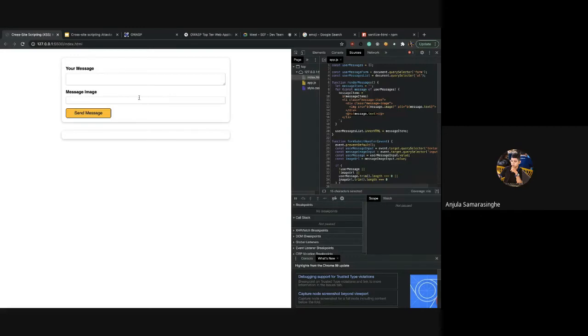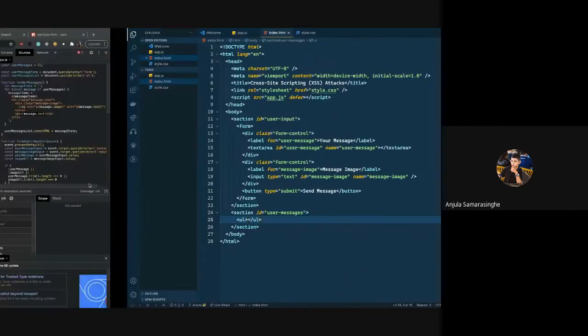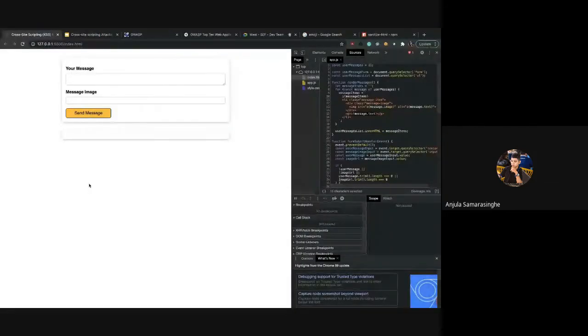So imagine a user adds this to a database, and when the user tries to get this image or this text from the database, this will get executed, and your website will be broken. So this is one example. Let's have a look at another example on how to deploy this XSS attack.